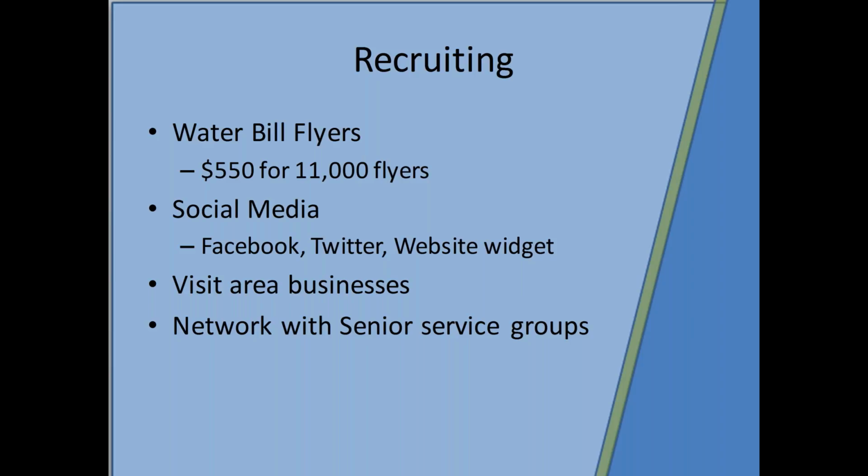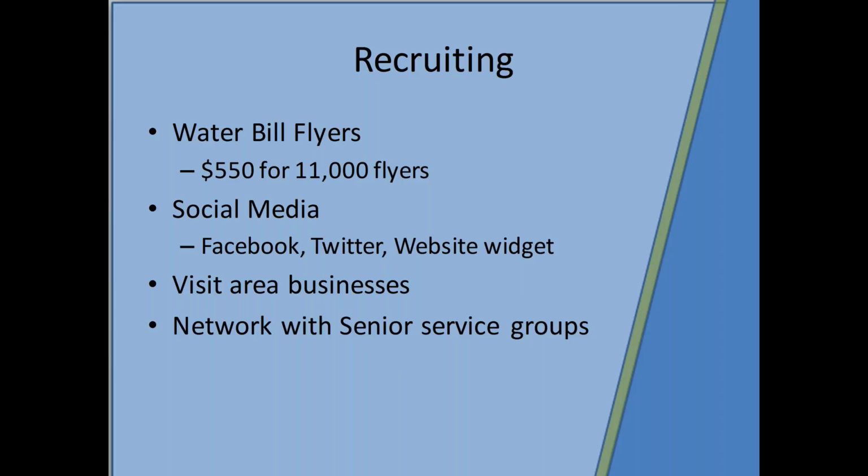So the very first thing we did was send out water bill flyers. Our community has about 27,000 residents, and there are roughly 11,000 structures that receive water in our community that the city provides. So we went to the website, pulled off a generic flyer, adapted it to our needs, sent it to our printing company, and they charged us about $550 for printing costs, folding, and stuffing in the envelopes to get the information into the water bill. And so we seemed to get some feedback from that, not as much as I would have liked, but I think the $550 was well spent with the response that we received.